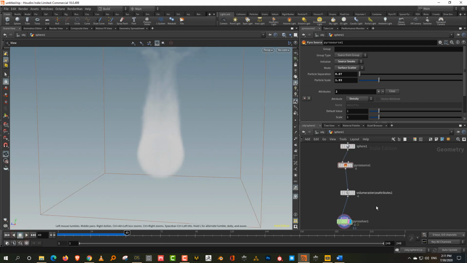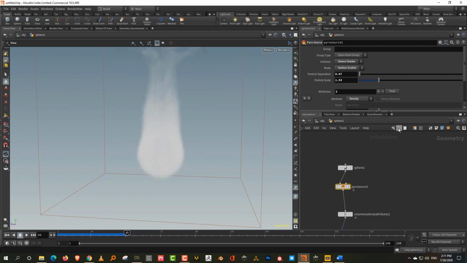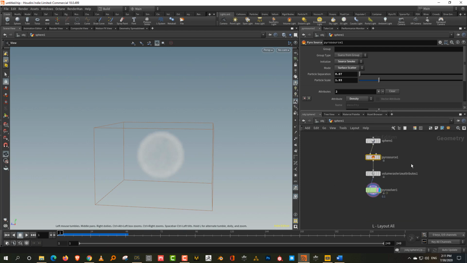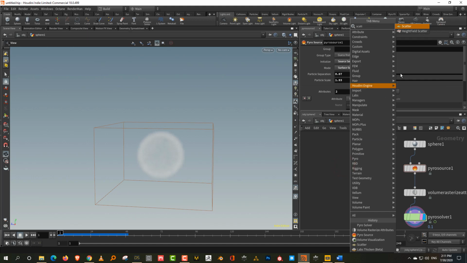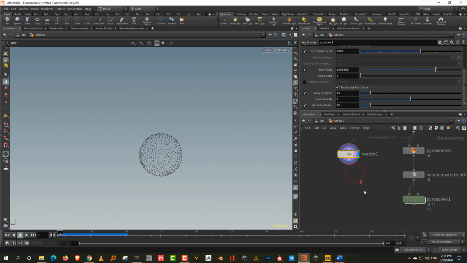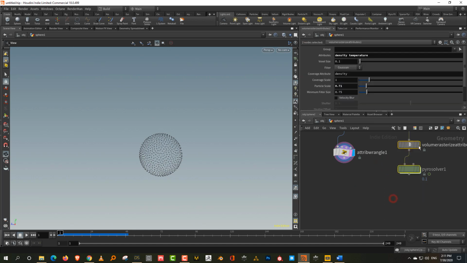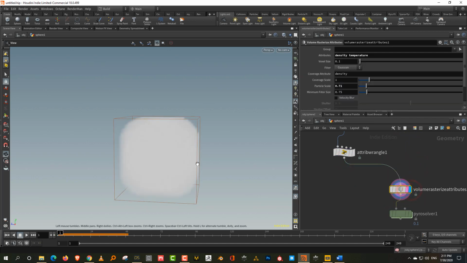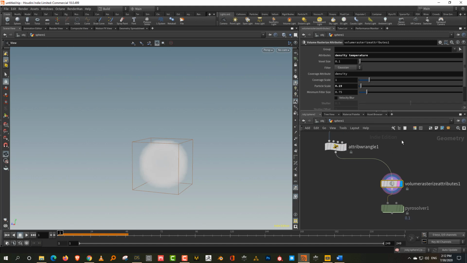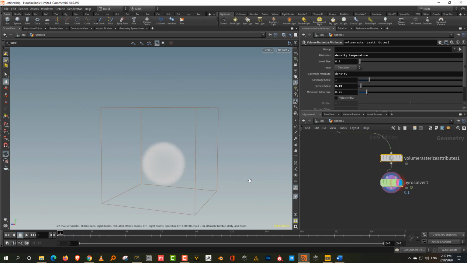Now, the thing to remember is that the pyro source is just there to make your life easier. But you can do this by just standard point scattering and creating attributes as well. Which basically means that if I take a simple scatter node and connect this to scatter, then I can take a wrangle and create these attributes manually. So I can take f@density equal to 1, and then f@temperature equal to 1. And if I plug this into the volume rasterize, you'll effectively get the same result. All you need to do is lower the particle scale, because it doesn't have a pscale value. So we'll just modify that and you'll get the exact same result.